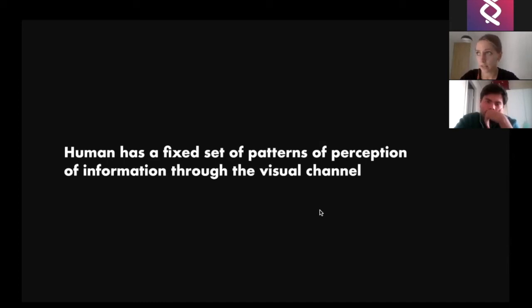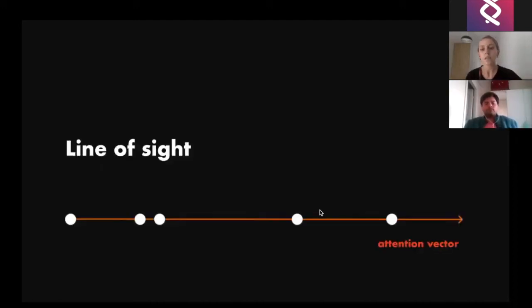So let's say you enter the room and your eyes do, for milliseconds, the moves, like pam, pam, pam, pam, pam. And then you have the image of the room in your head. That is why sometimes we can close our eyes and remember the places where we were, because our eyes get the information from the environment and print it to our brain. So that's what we're gonna use in design as well.